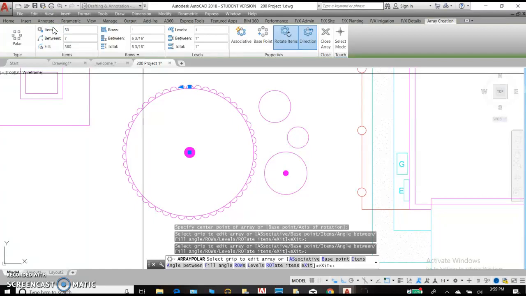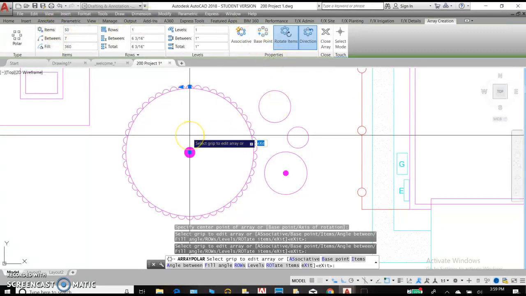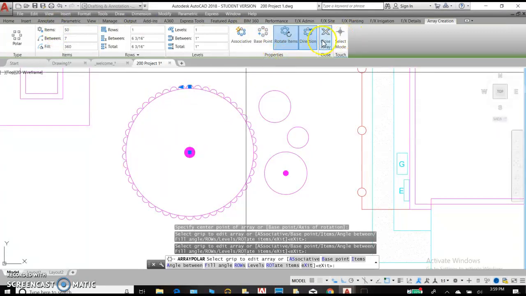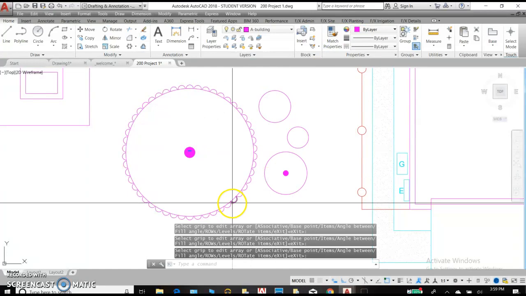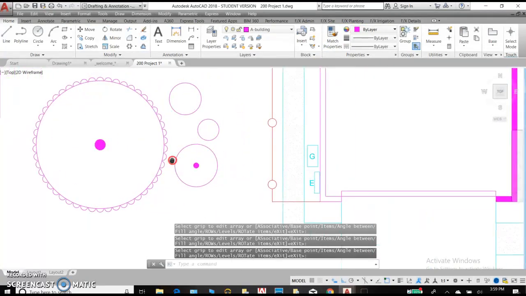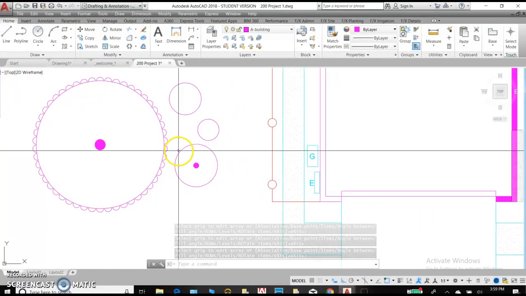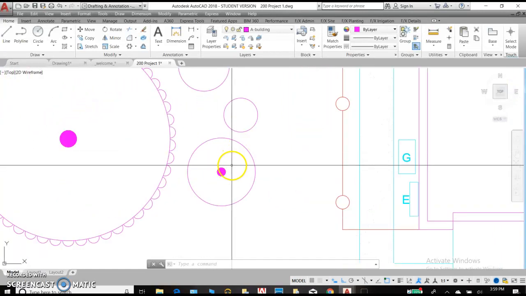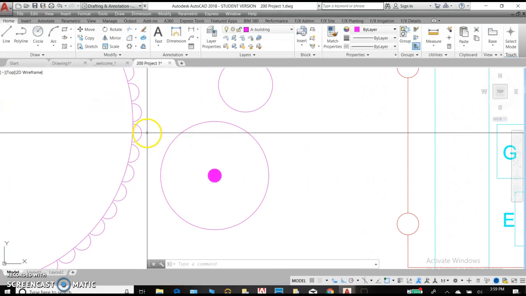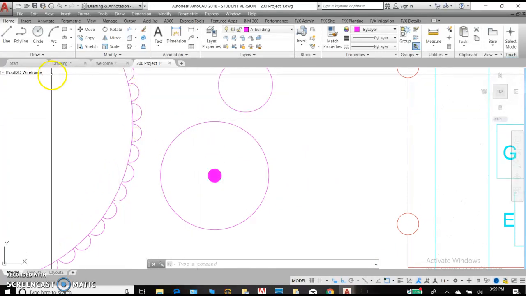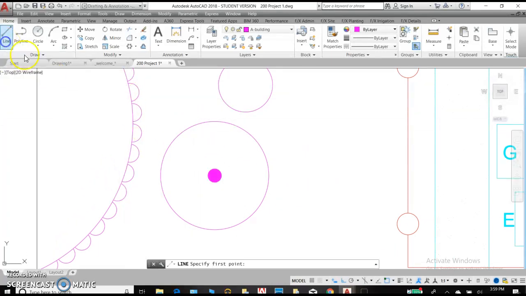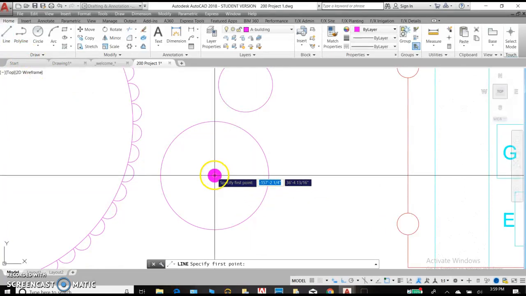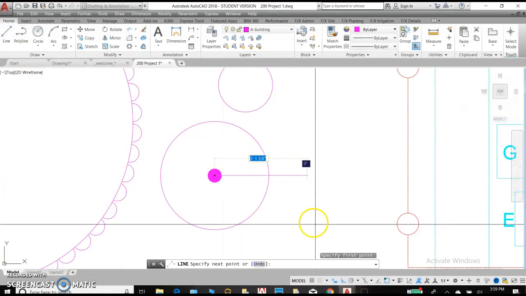And that looks pretty good to me. So let's go ahead and close our array, and we will be done with that command. Now we're forming a few more shrubs here. From the center of our larger shrub, I'm just going to draw a couple of lines. So going back to our lines, and using the object snap, go to the center of the donut.